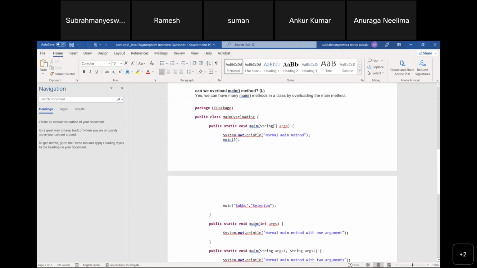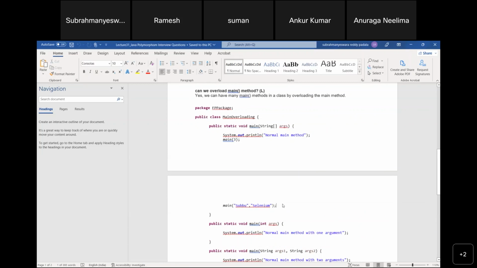This is another main method, same as this main method, but the arguments are different. Similarly, we have another main method with String args1, args2. When the class is executed, this main method will be called, and we are calling the other overloaded main methods from this main method.